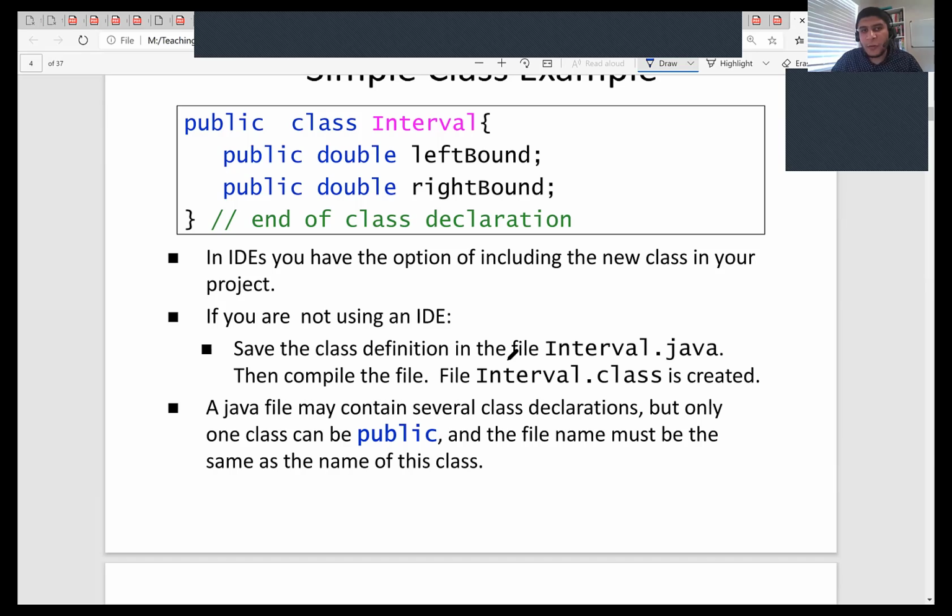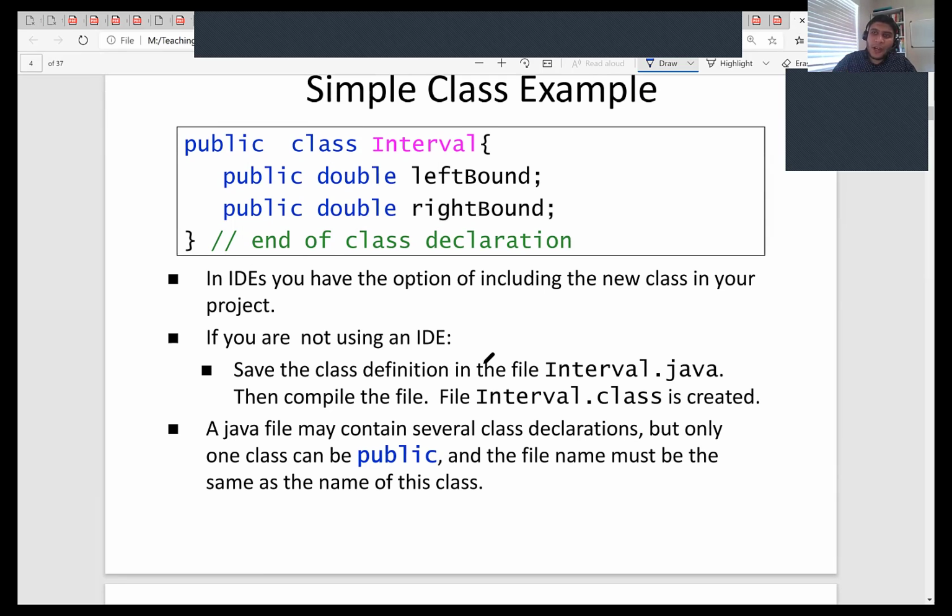In Eclipse, as you will see in the lab, you can declare a class by just creating a new class in your project, and it gets created by default in the project. If you are using the terminal, you have to write it in a file called the class name.java, and then once you compile it, a class file is going to be created in your machine. I guess most of you are not using the terminal, so you'll just be creating a new class in your project, as we will see in the lab.